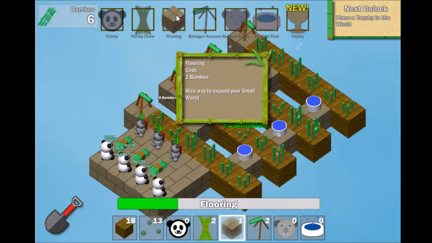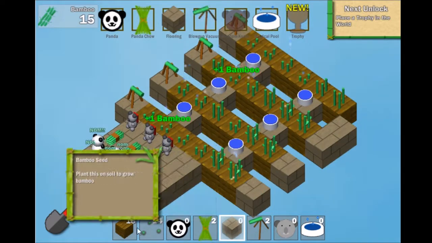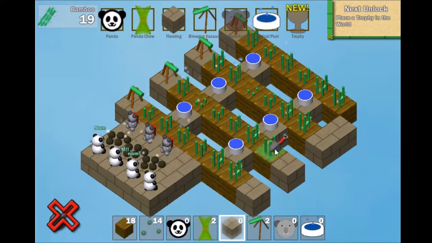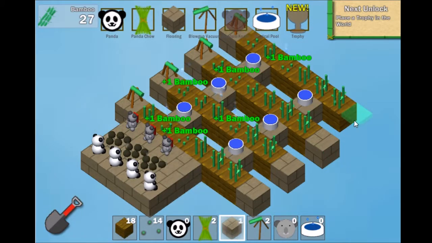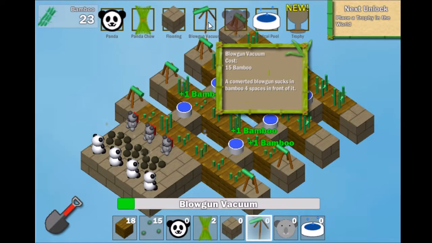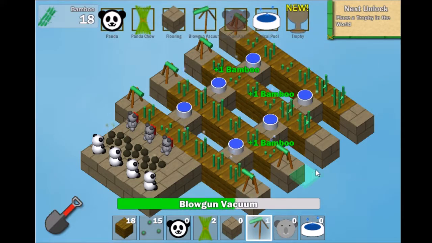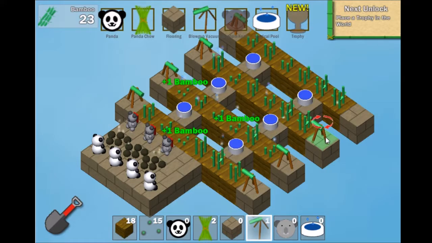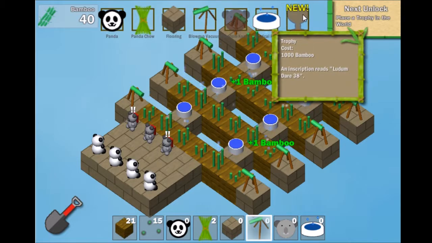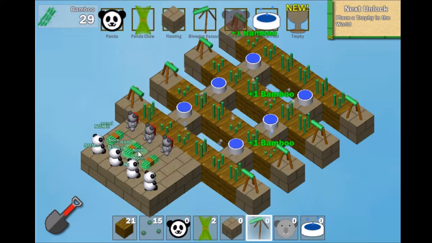You need more floorings. I feel like right click to remove things would be a lot more intuitive. It's something that a lot of games of this kind normally would have. Okay, 1 and 2. And place that and rotate it there. So we just need 1,000 bamboo, which might take a while, but with this system, it should be pretty efficient.